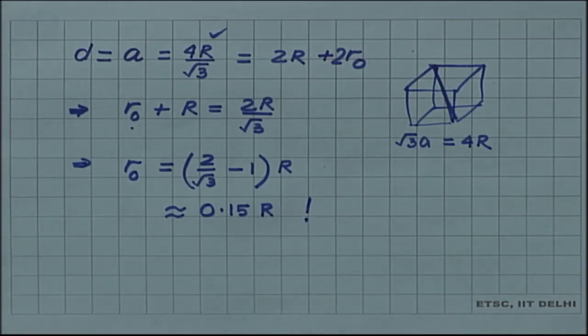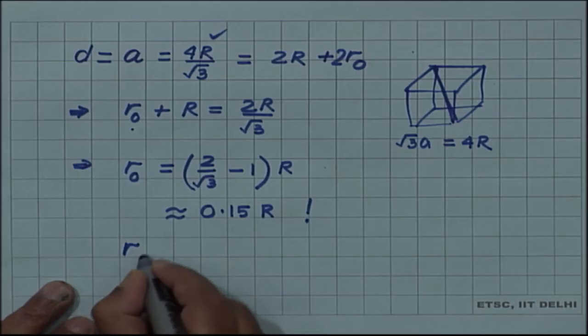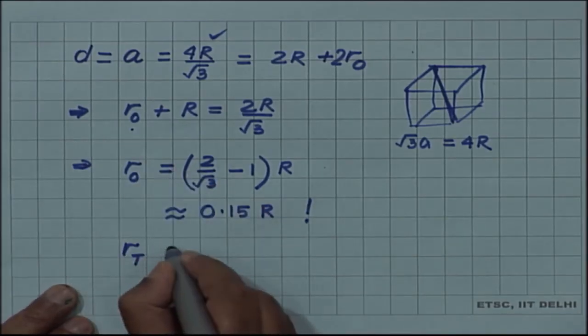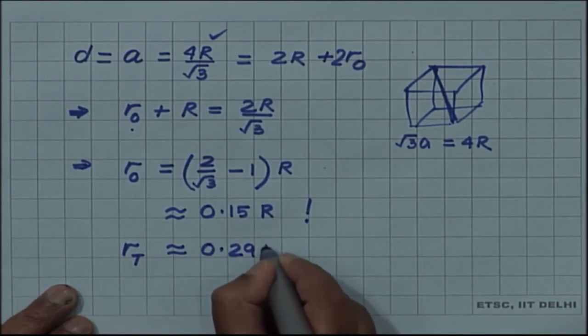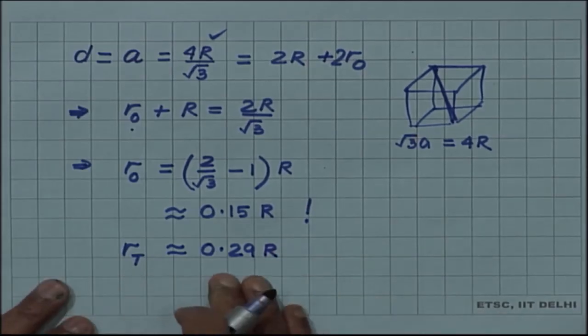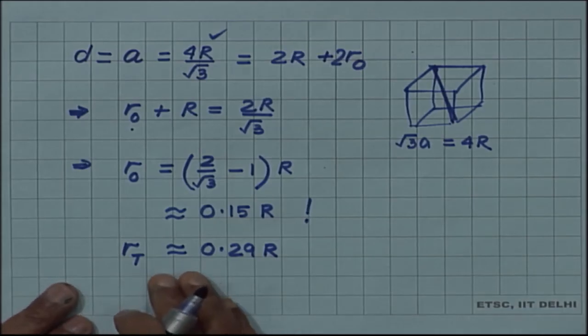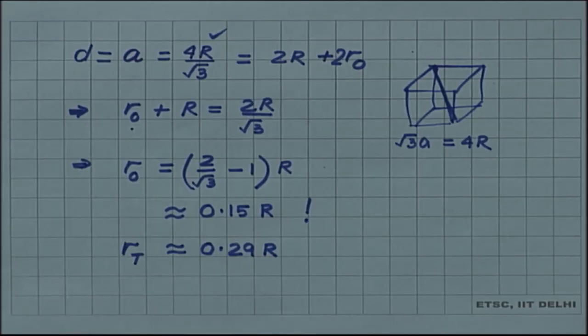I am putting an exclamation mark, because the octahedral void, which was expected to be larger, which was larger in close packed structure, turns out to be smaller than the tetrahedral void in this case in the BCC. Because R tetrahedral for BCC we just now saw was 0.29 r. So, this is about 30%, this is about 15%. So, the tetrahedral void actually is 2 times larger, it can accommodate 2 times larger atoms than the octahedral void in case of BCC.